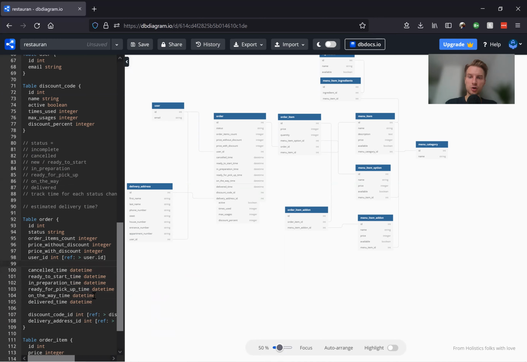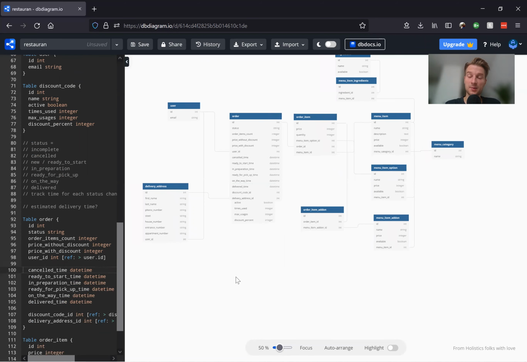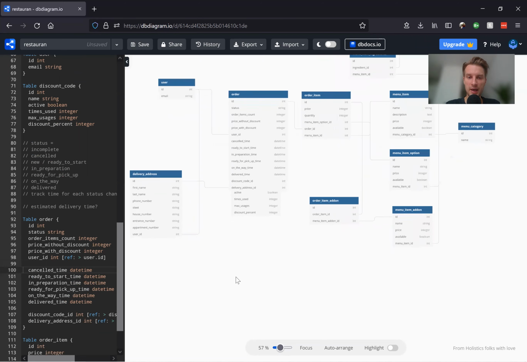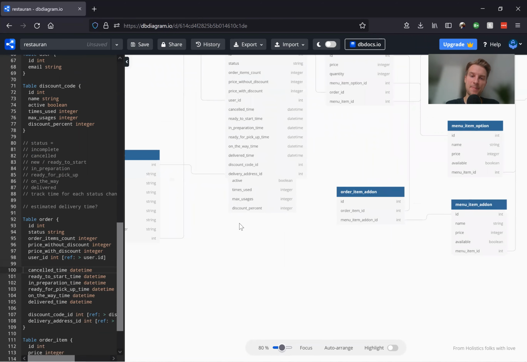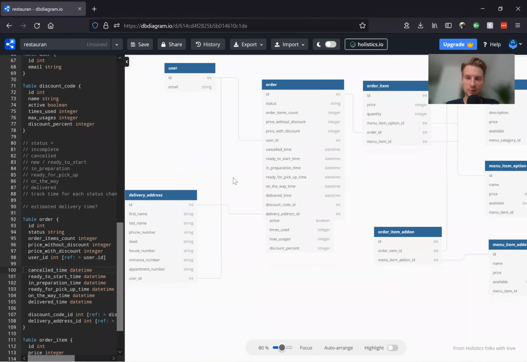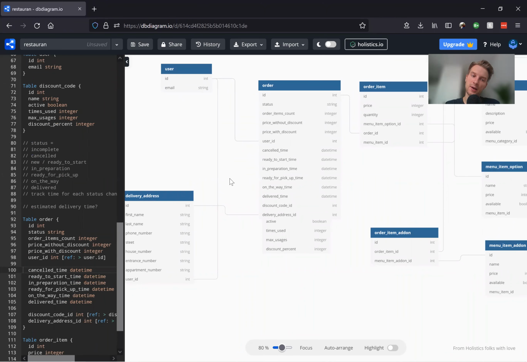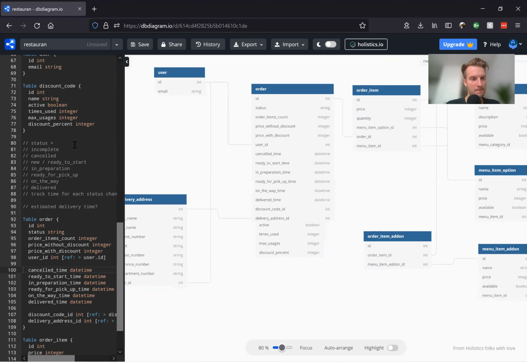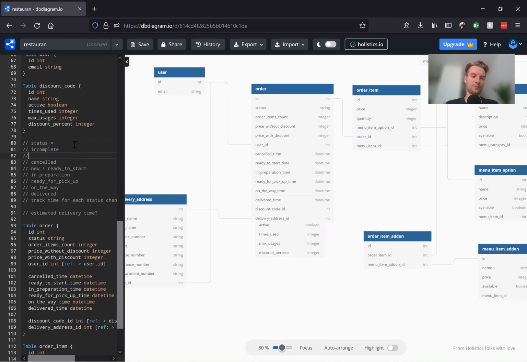Okay, and this all actually doesn't include anything connected with money. So at some point, the user would have to pay for the order, and the order would have to have a payment status. So this would, I think, be managed by the payment provider, but we could add an additional status. So incomplete, then we would have some status for like payment ready to pay.